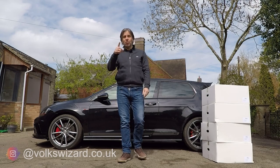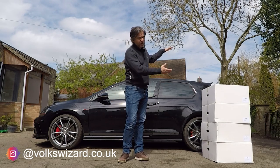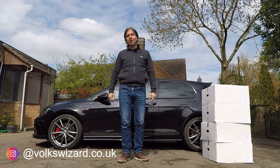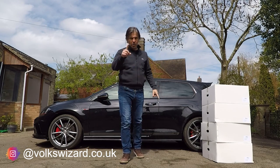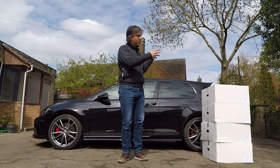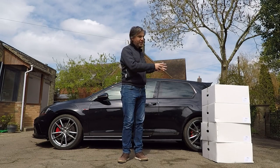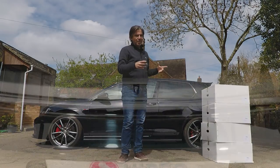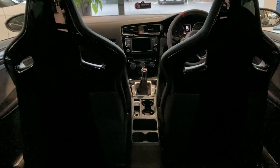While I was there, I collected these four boxes which contain some wheels, which will be going on the car once they've been fitted with Goodyear Eagle F1 Supersport R semi-slick track day tires. I'm just about to put them in the car - yes, they do fit quite easily - and take them up to a tire centre in Birmingham. I'm just hoping when the tires are fitted I'll still be able to get them in, because the pole and the net do make this Golf a bit less practical than it otherwise would be.